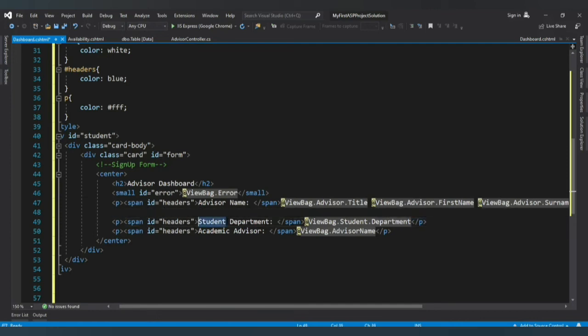So advisor department is going to be viewbag.advisor.department.